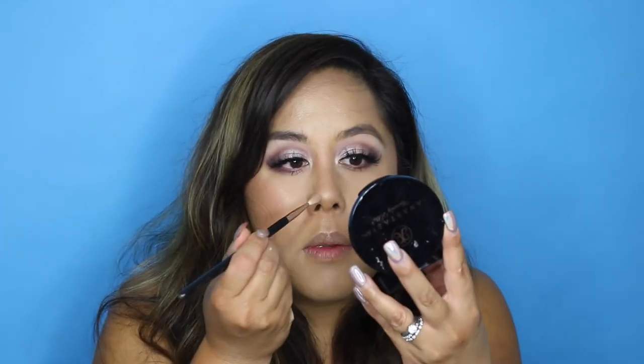I'm going to go ahead with some finishing touches here before we go on to the lips. I'm going to take my Mary-Lou Manizer. I'm not going to show it to you because it is broken, but it's still good and I don't want to lose it. I'm going to use this for the inner corner eye highlight, which really helps to add a little extra on the eyes just to brighten that up. We go in with a little bit more in some of those areas. And then let's move on to the lips.